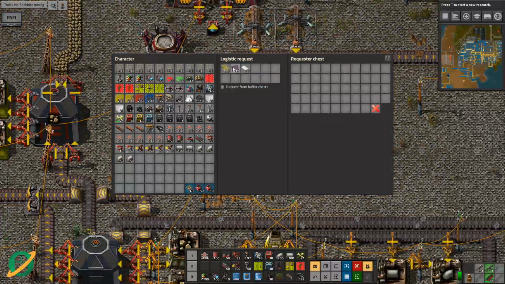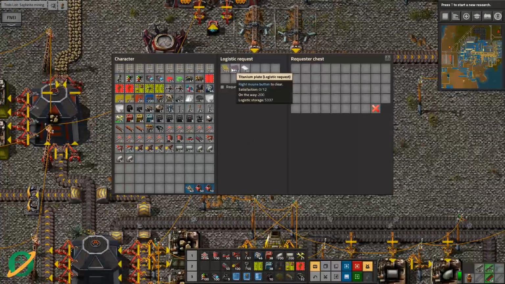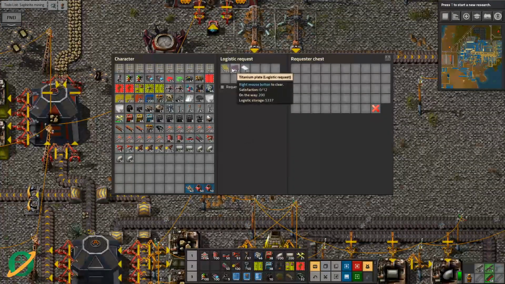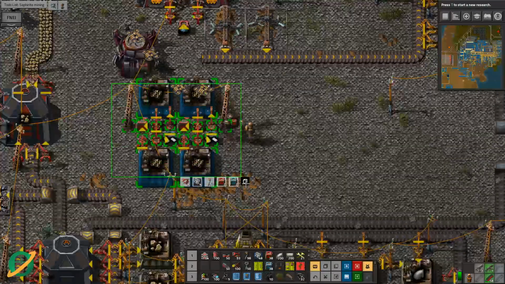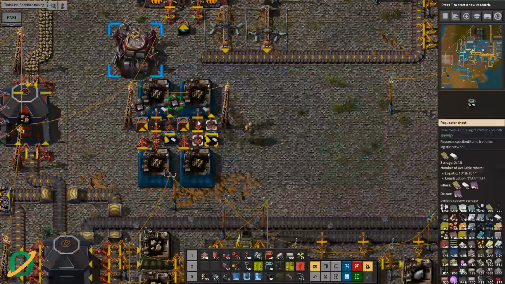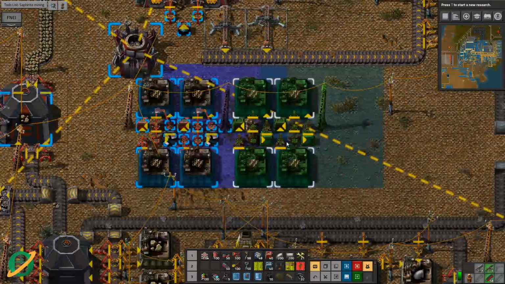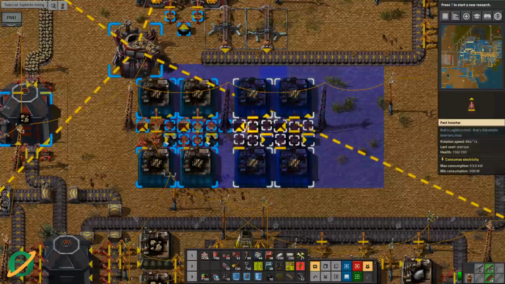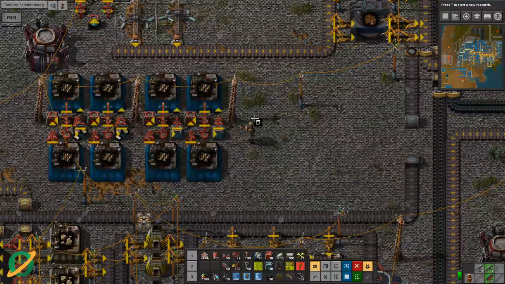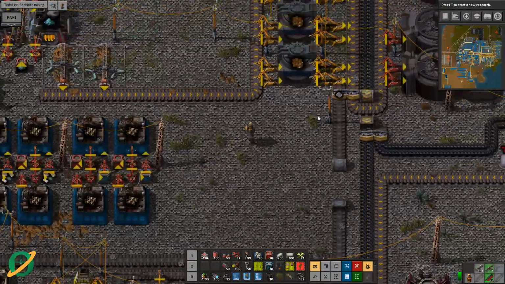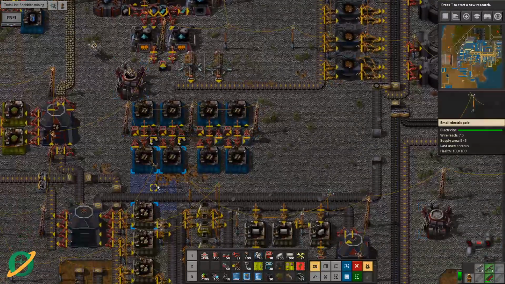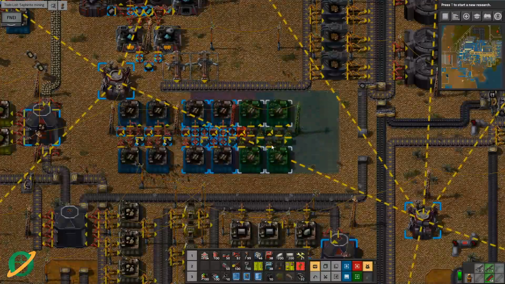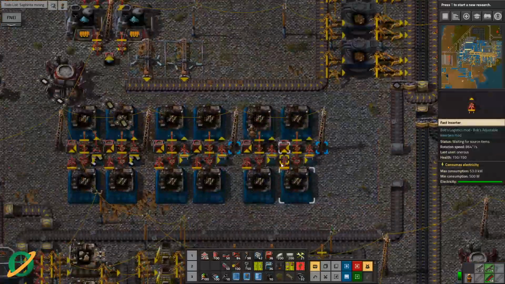Now we've got all this stuff. We've got plastic. We've got 15k plastic. That's nice. 5k titanium plate and 20k aluminium plate. So we needed 8 of these. Let's make 8 of these. There is 8 of them. And let's just get rid of these guys. Yep, don't need them. Alright, I could just put in another one just for the fun of it.